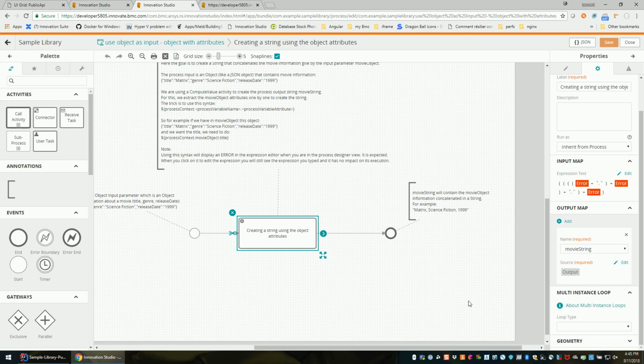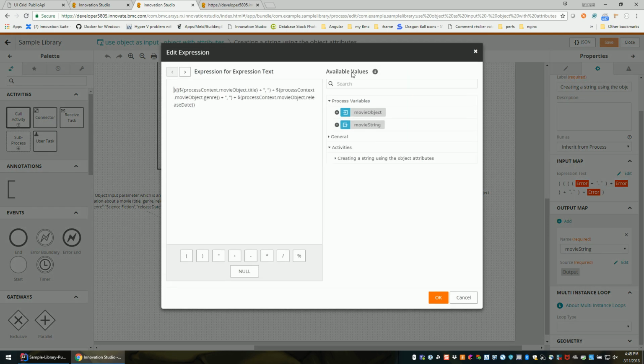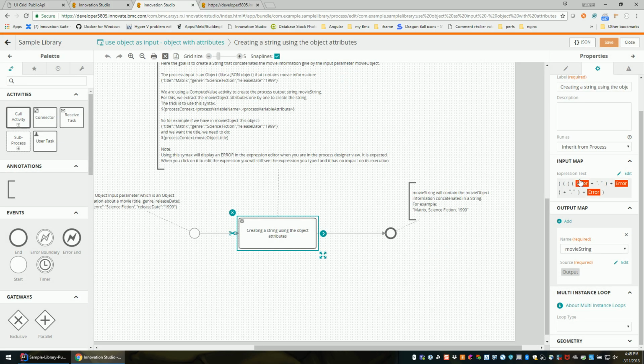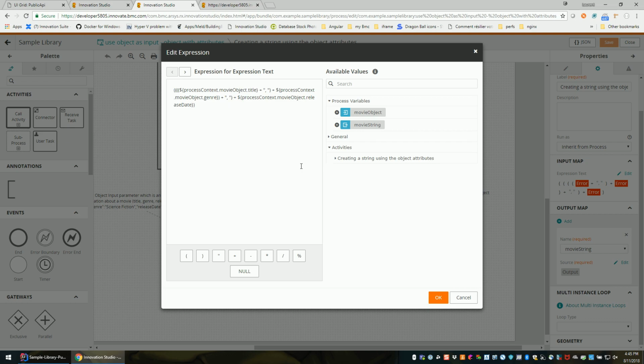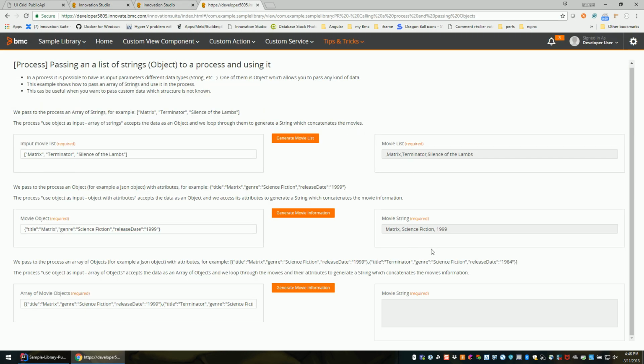When you think about it, it's pretty easy. It's something you can use in Java or JavaScript, but we don't handle that out of the box in Process Designer, so that's why it's showing as error, but it will work. It's working, you can see it working.